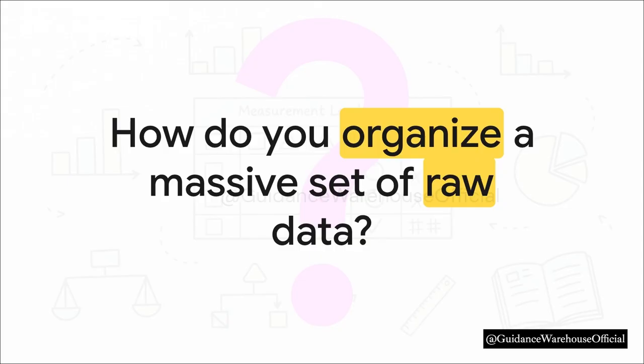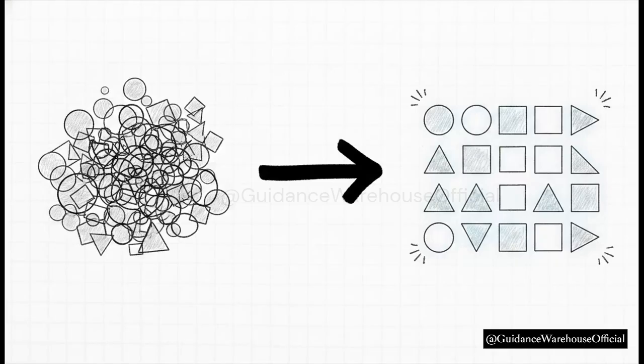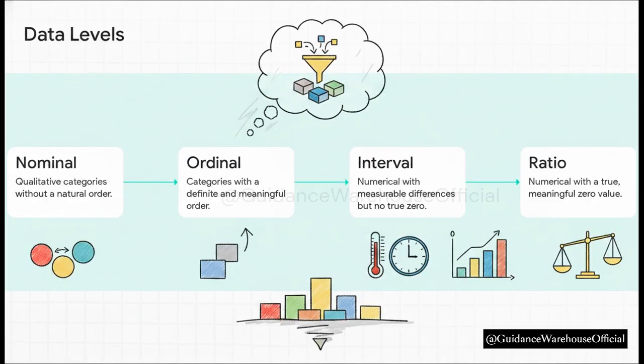Well, without a system to organize and categorize that information, it's just statistical noise. Transforming that random noise into actionable, organized evidence is an absolutely essential survival skill, whether you're in the classroom or the boardroom. So, by the end of this explainer, you are going to understand the 4 foundational levels of measurement, exactly how to systematically organize raw data into a clear frequency table, and how to read grouped data perfectly. We are going to take that overwhelming spreadsheet and turn it into crystal clear insights. All right, let's dive right in.